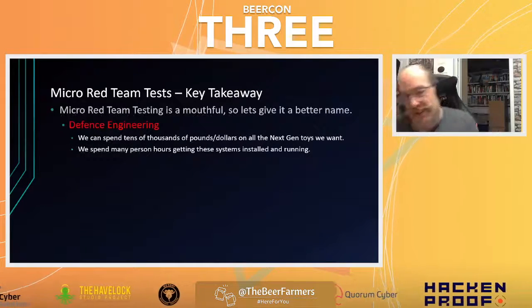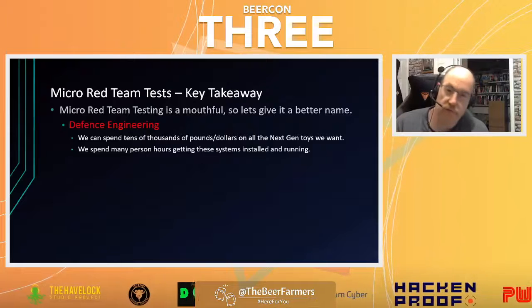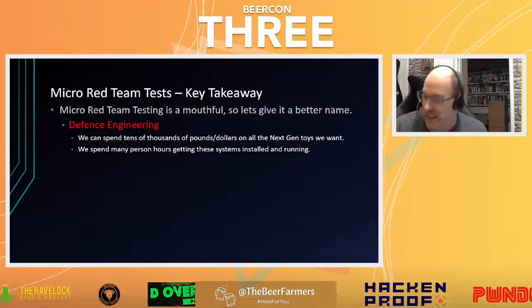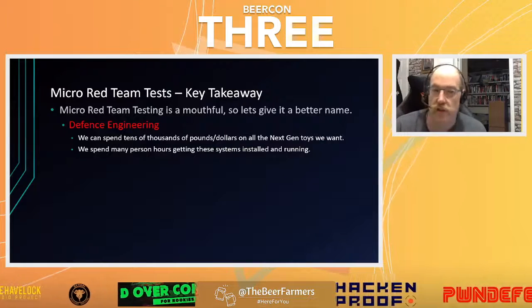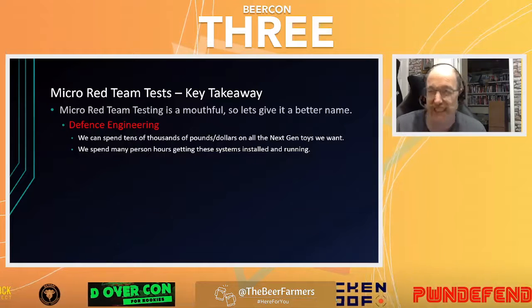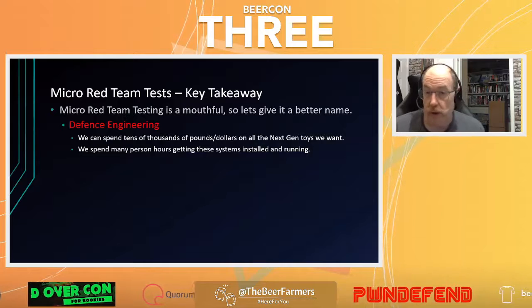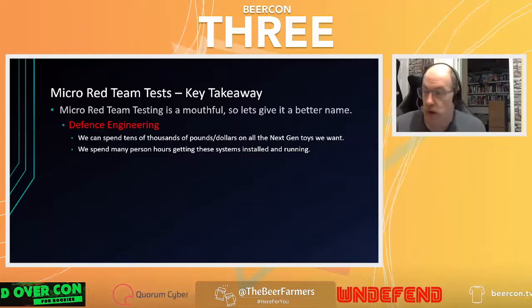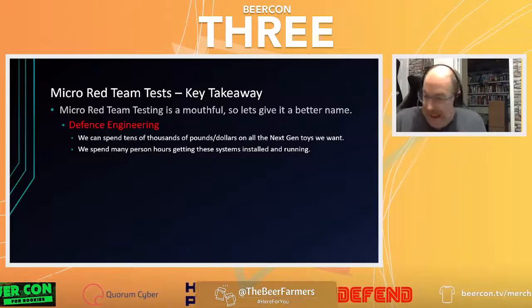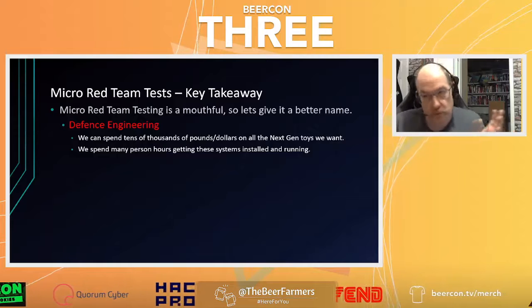But the key takeaways. So micro red teaming is a mouthful, so it needs a better name. Defense engineering, I know it's been mentioned in other places. It does sum up what we're trying to do. We've spent all this money on next gen hardware, next gen X, Y, Z. It doesn't matter what it is, but I'm sure it's next gen.